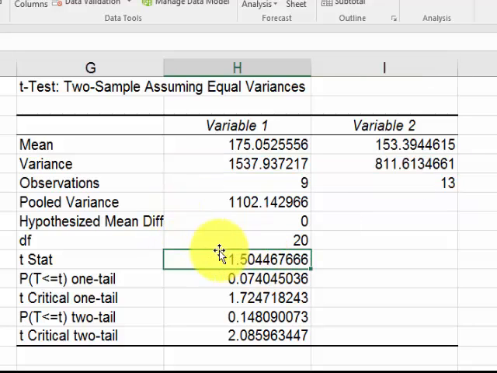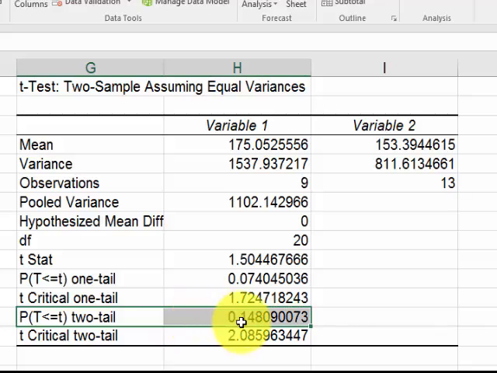So there's our t-test statistic, 1.5. And this is a two-tailed test because we're just seeing if they're different. If we thought one was greater than or less than the other, then that would be a one-tailed test. That's what we call directionality. But because they're just asking you if they're different, we don't know if it's greater than or less than. That makes it a two-tailed test. So there is your significance value, so you would not reject the null. That's how you do these.